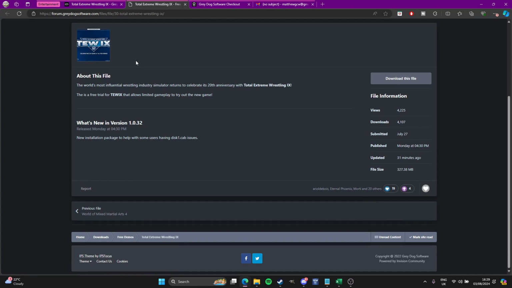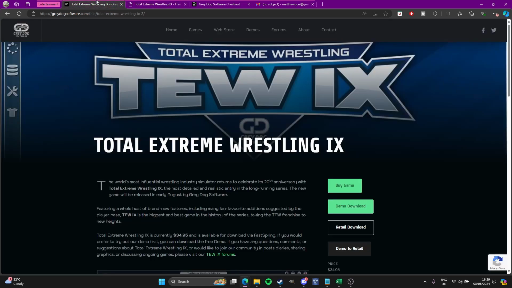Nice and easy. If you want to try the demo, it will limit you to 3 months of game time, but you can still use mods, still use picture packs. You can make sure that your system, whatever you're using, can run the game before you spend any money on it, which is fair. But assuming you've done that, you know your system's going to work, you've planned out your booking, you want the full game, 3 months isn't enough anymore. What do you do?